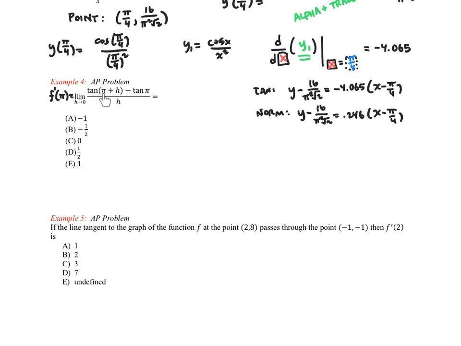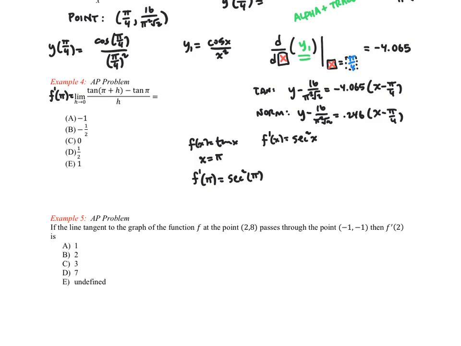This is f of x plus h minus f of x all over h. So what is f of x? F of x is equal to tangent x. I'm evaluating at x equals pi, so I want f prime at pi. Instead of doing all the work to find that limit, which you don't even know how to do yet, I want you to find the derivative. First, let's find f prime at x, which will be secant squared x, and then I want you to plug pi in.